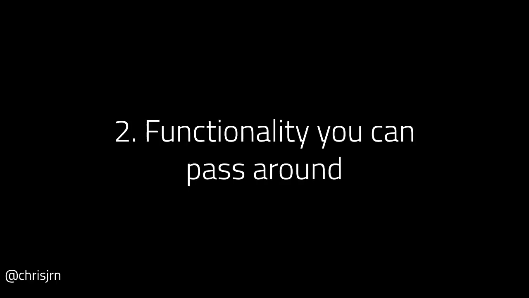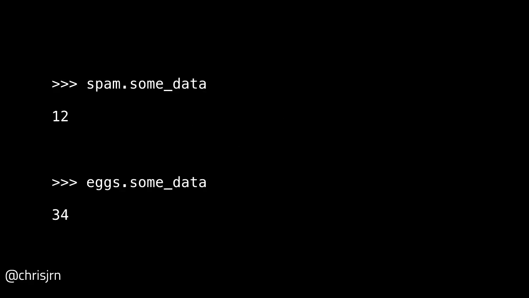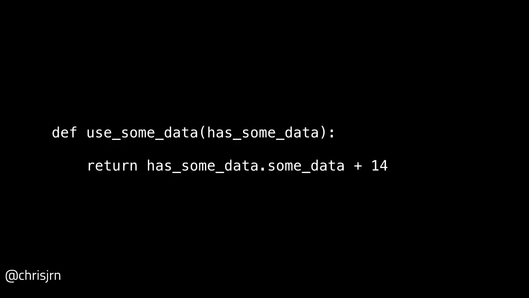A singleton might be a derived class of a base class or an interface. So say you have two singletons that have the same interface. We've got one singleton called spam, which has some data on it, and the other singleton is called eggs, which has some data on it. So we've got the same interface as far as Python is concerned. You can pass them into a function because they've got the same interface, and you won't get errors and stuff like that.